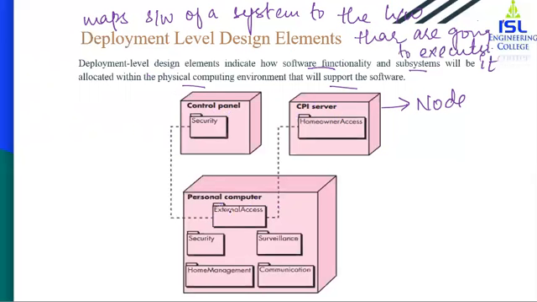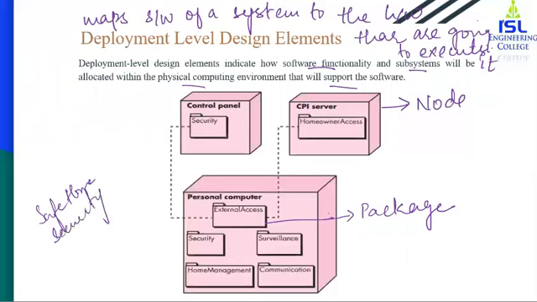Within the personal computer, you're going to have the external access package. This symbol is for a package. So you're going to have external access, surveillance, security, home management, communication. This is again the example of the SafeHome security system. We're not taking different examples so that it is not confusing. So for this personal computer, you've got different packages. This external access can be accessed by the control panel, and this control panel again has a package that is security. Then you've got the CPI server that has homeowner access.